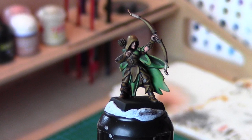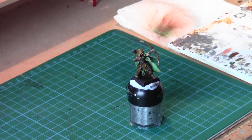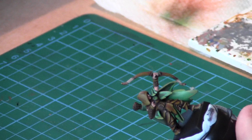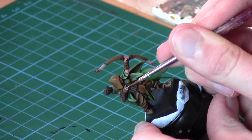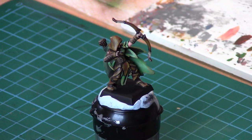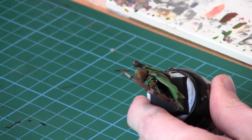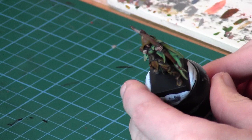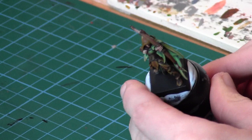Now we're ready for our finishing touches. One of the finishing touches is highlighting the flesh areas. For this we're going to use some Bleached Bone, or Ushabti Bone in the new paints. This is a really quick little section — very little highlighting to do, just for the skin areas. Knuckles and areas like that — it's just to give them a final spark so they stand out a little bit more. On the fingers down here we're just trying to aim to get the knuckles and finger areas, just to give them a final little highlight to stand out a little bit more.